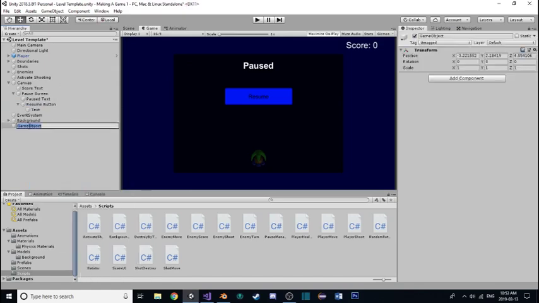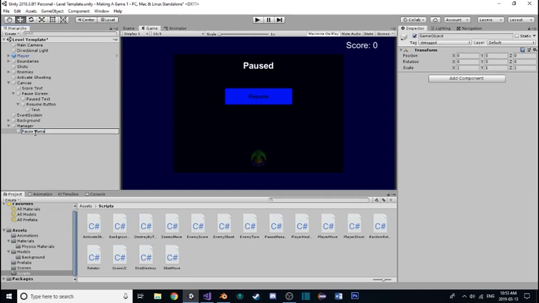Actually, I'm going to make two. I'm going to make one called Managers, because eventually we're going to have more managers in our scene. We're going to have a game manager, probably maybe a sound manager, an enemy manager maybe as well if we want to do enemy random spawning stuff, or something that keeps track of how many enemies are in the scene, stuff like that. But then we're also going to have our pause manager as well.